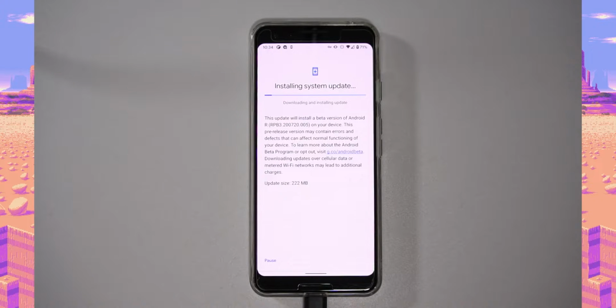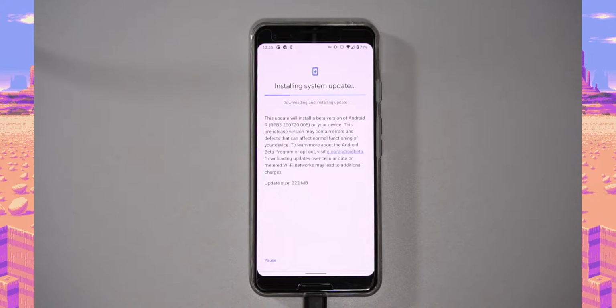Pretty much before it asks you to restart or reboot your phone to complete, we'll need to install Magisk to the inactive slot. And I'll show you how to do that. And after that, all you have to do is tap on the reboot button within Magisk, as that will force your device to swap over to the other slot. And that's pretty much about it.